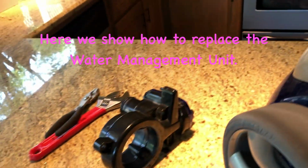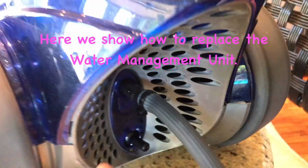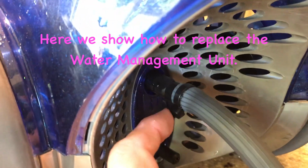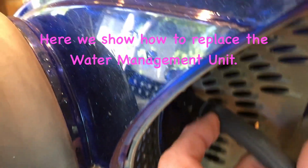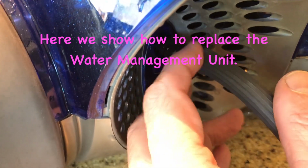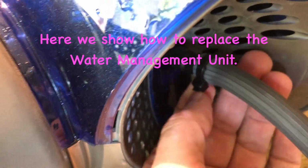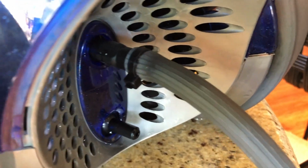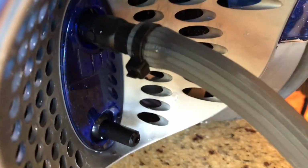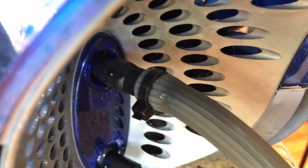To get the old part back on there, the broken part back on here to illustrate, we need to take this twist tie off of there. Now, Polaris uses a different kind of clamp, but the dealers have both said that these zip ties will actually get better leverage. You can pull the zip tie and the hose will stay on there better than the clamp that actually came with it. So I have a new clamp to put back on there. I just didn't, because 2 dealers both were using this technique, using zip tie, and so that's what I chose to use, and it works great.